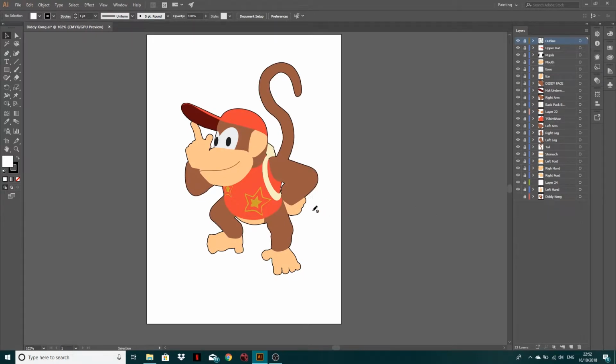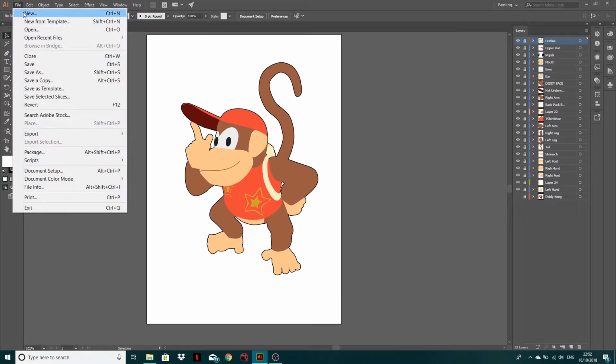Or what I get my students to do is, when I teach them the pen tool, the next lesson they pick their favourite character and practice using the pen tool, tracing their favourite character. So if you are new to using the pen tool, this would be a good one to go for. But let's dive on in.